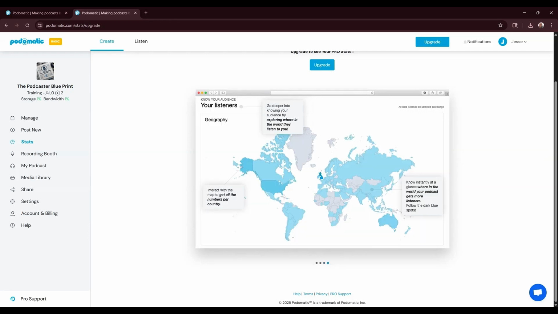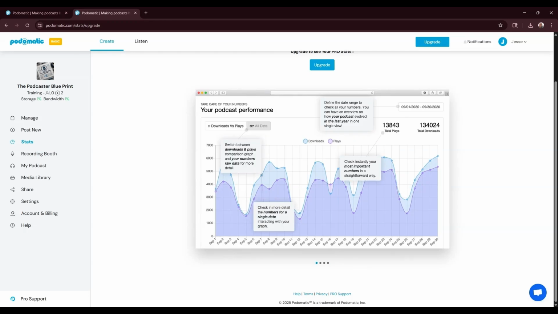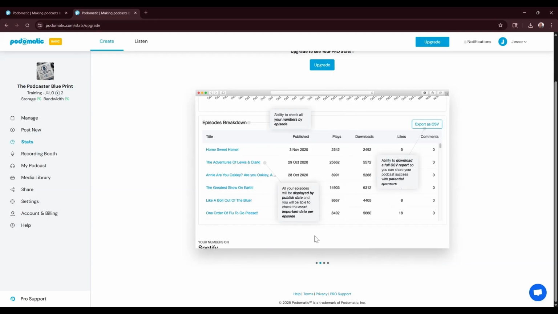It'll show you all around the world where your listeners are coming from. It'll show you week by week how you're performing, so downloads versus plays, and weekly performance versus week-over-week performance. And then it'll also break down your episodes, giving you real-time stats, downloads, and so forth.